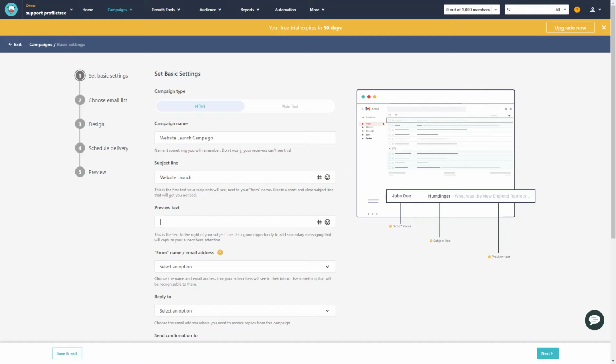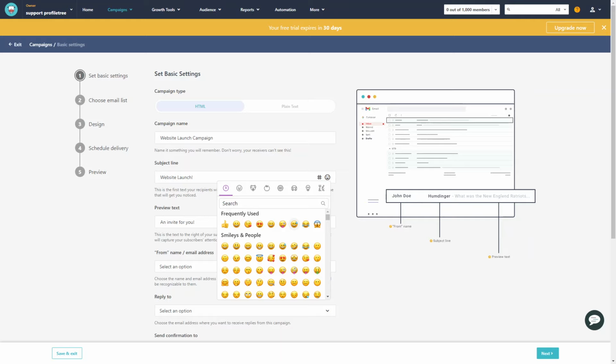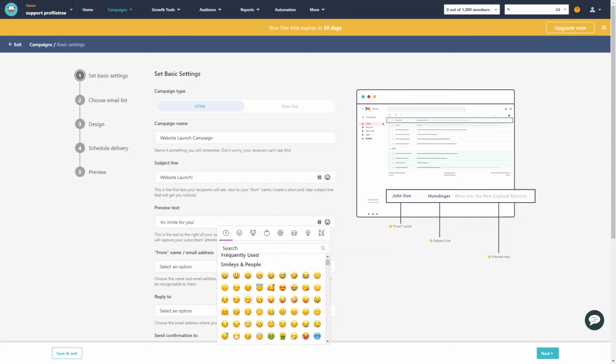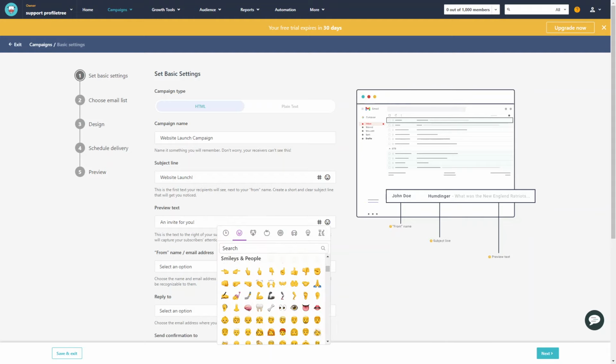It's a good opportunity to add secondary messaging that will capture your subscribers' attention. For both of these, you can add some emojis to help personalize it and make it a bit more fun. And you can add some personalization tags as well, maybe your company name, things like that.